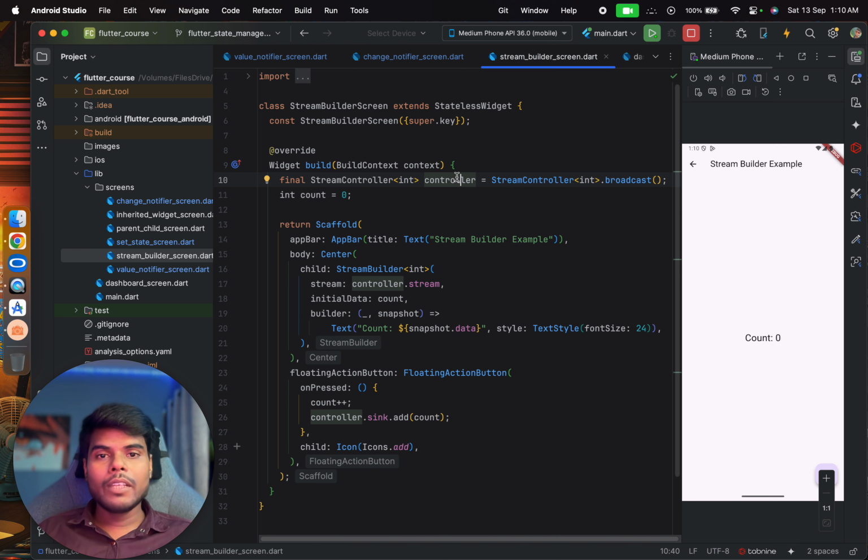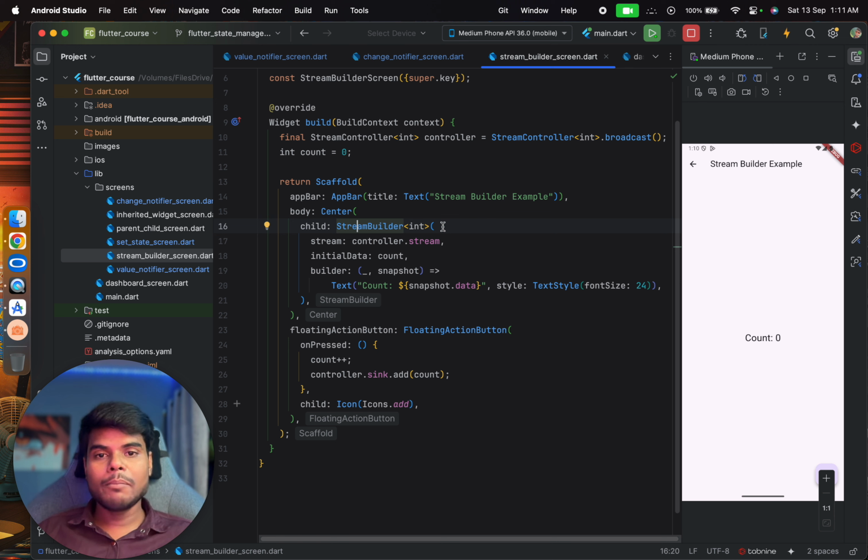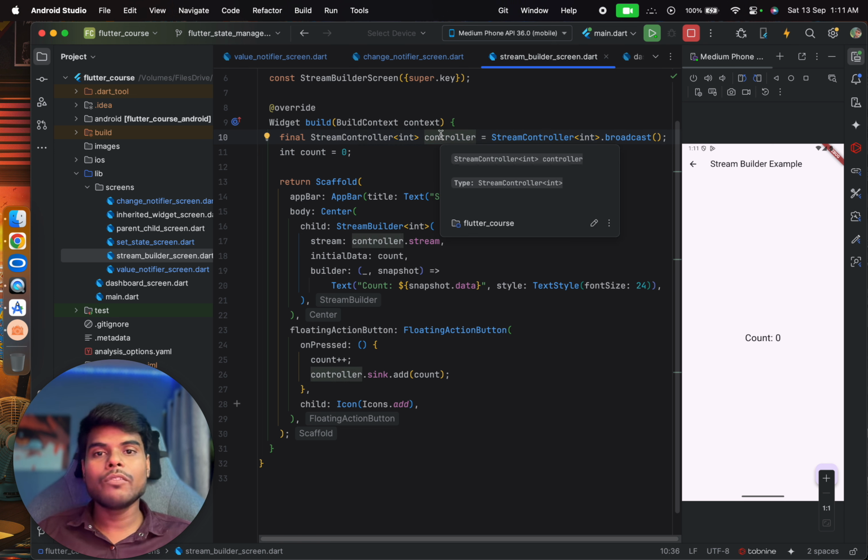So in this example we have created a stream controller. Here we have a StreamBuilder, and we have provided controller.stream. It will observe on this. We have given the count as initial data. Actually, this thing is not holding anything; it is like a person which will transfer data from one place to another and forget the data.